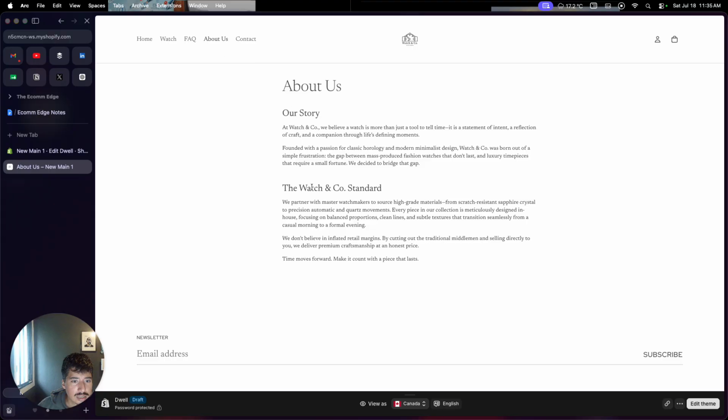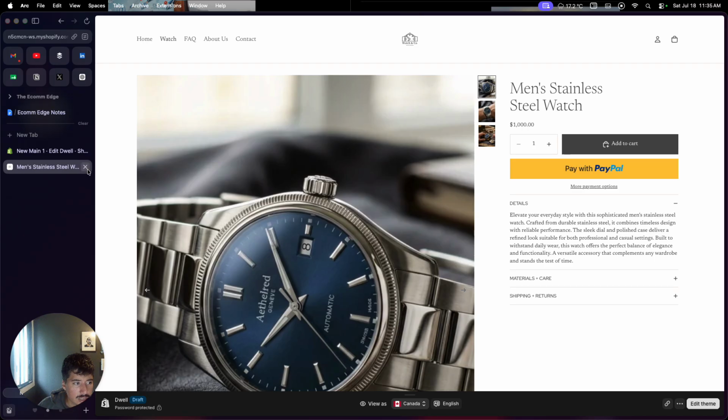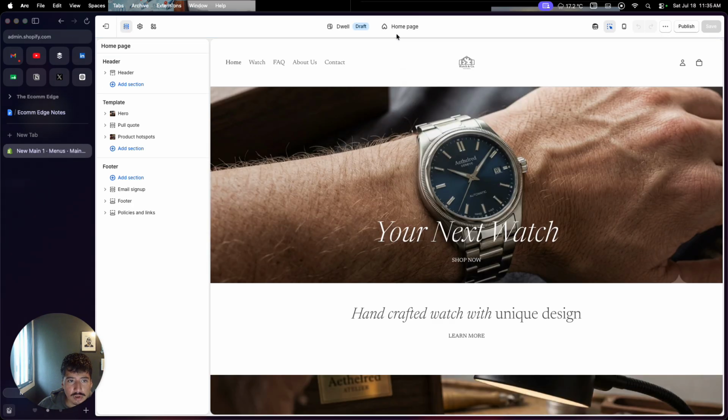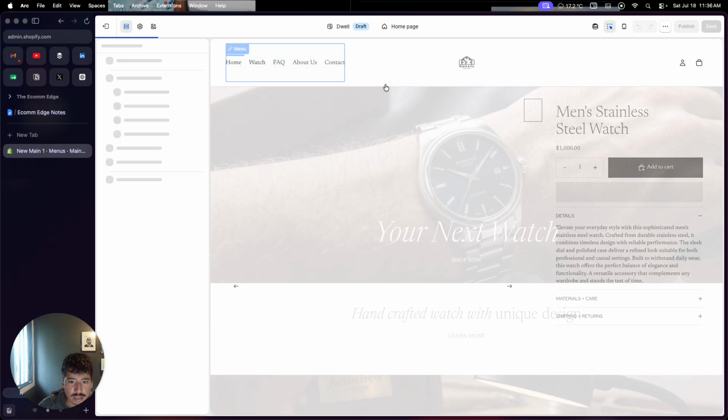About us, and then the contact, right? So as you can see here, I would have probably maybe cleaned this up a little bit, but you get the point. It looks really, really clean now, and it just has a lot more information for our customers, right? So let's go ahead and just make this change for the watch on the product page. So we're gonna go back to edit theme, and you can either click on the watch in the theme editor, it's gonna take you to the page, or you can navigate to the products and then default product.